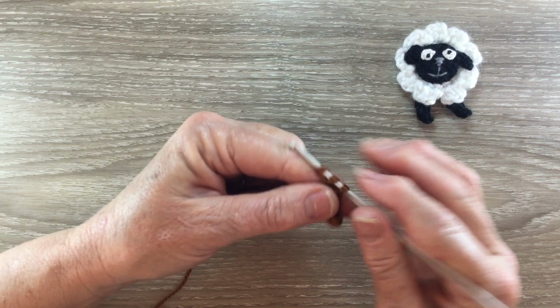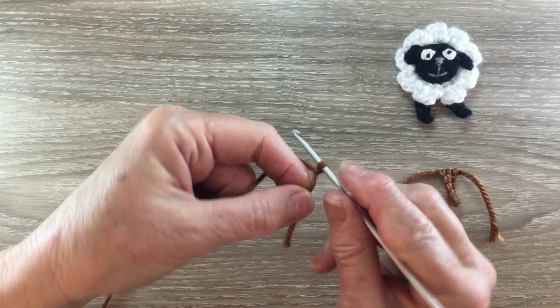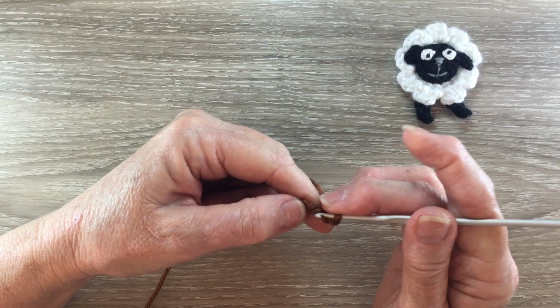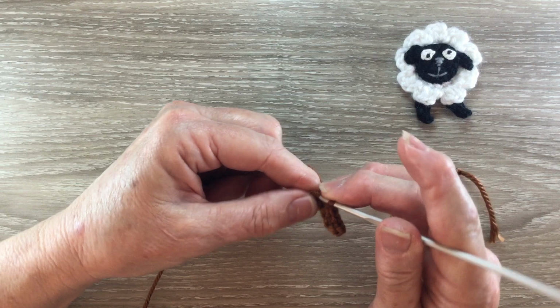And fasten off. That's the first leg done. I need to work another leg the same. So I work another 6 chain. I miss the first chain and work 1 single crochet into each of the remaining chain. And fasten off.